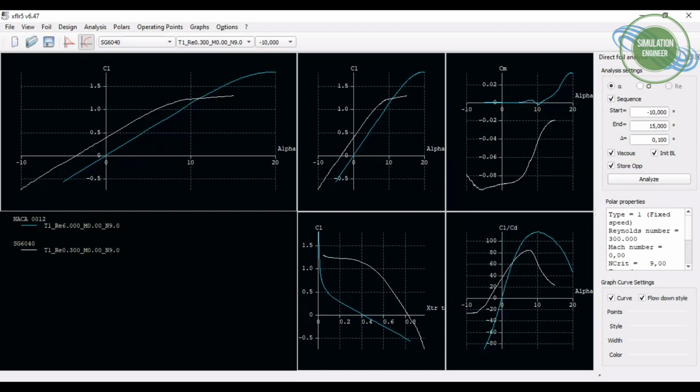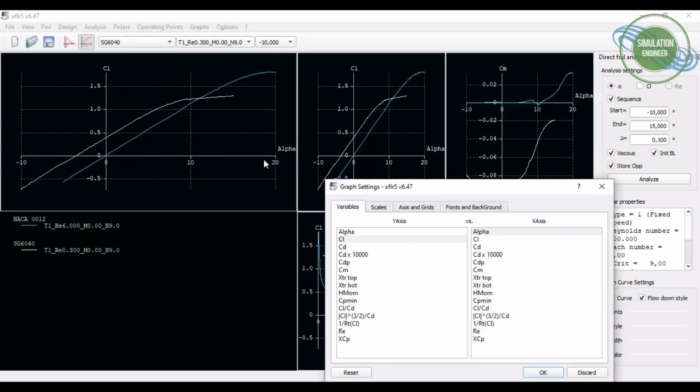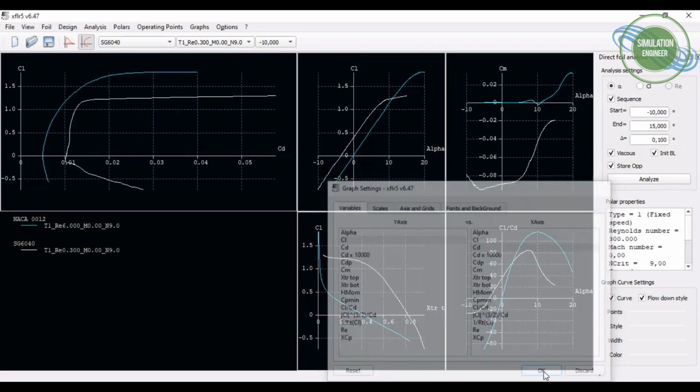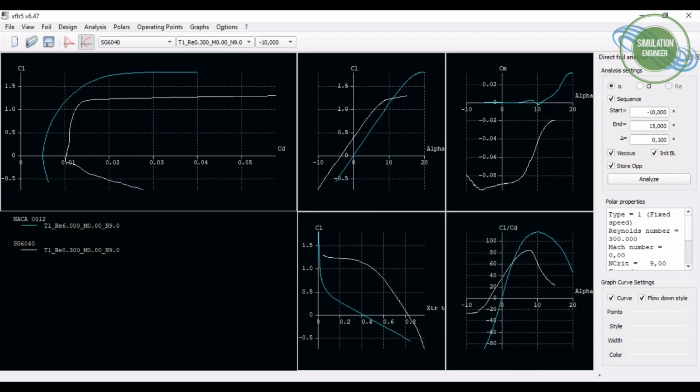I would also like to mention, if you want to change the graph or some parameters, let's say we wanted to see alpha versus CL, or CL versus CD, in order to see the laminar bucket, we can just say, okay, the x-axis is CD, and you can choose CL here. So now you can see this laminar bucket.